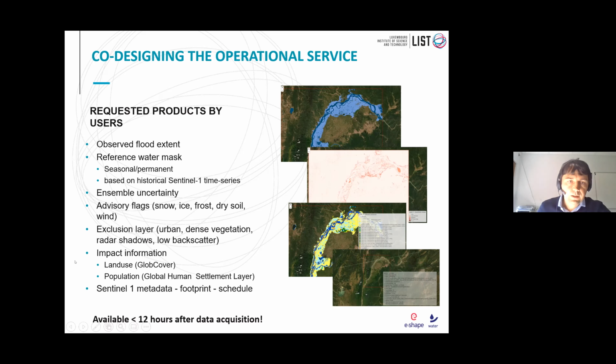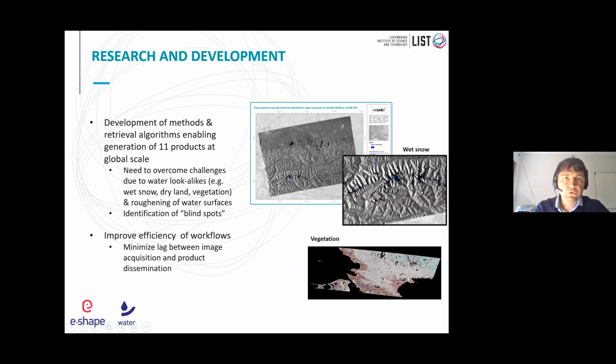And they wanted to have information on the impacts, like what are the different land classes that are affected by a flood, what is the number of persons affected by the floods. And all this together with some Sentinel-1 metadata, like the footprint that was observed and the scheduling plan, so when the next acquisition would take place. And all this information should be available just 12 hours after the data acquisition. So that was what we spent most of our time on during the eShape project.